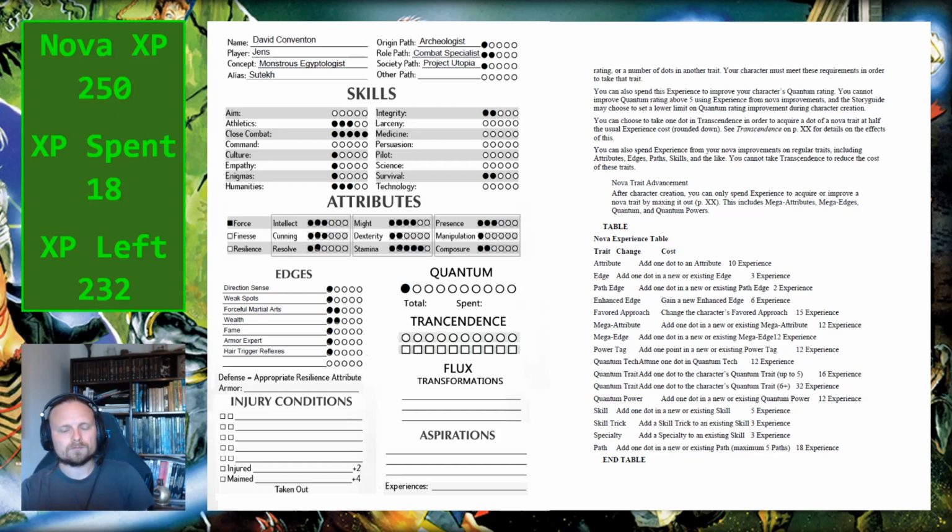So the scope of your mega attributes is not as widely applicable as it was back in the first edition, specifically because of how they've worded which actions you gain scale on.